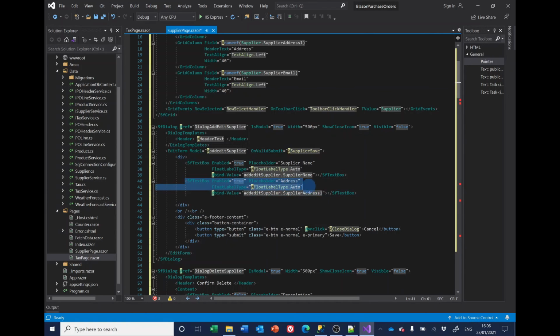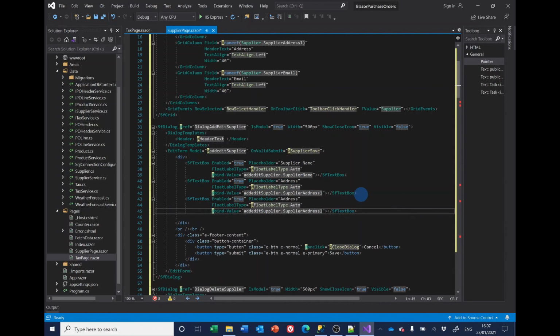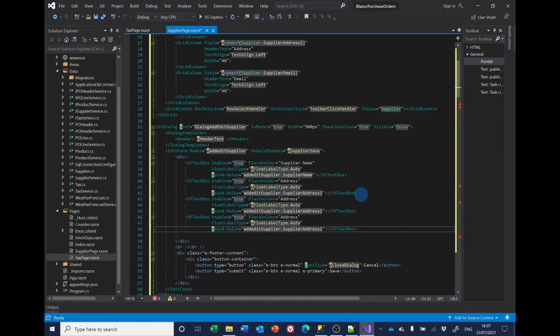Right, now we want to repeat that for address 2 and 3, except I'm going to have never there. That way we don't see the placeholder.